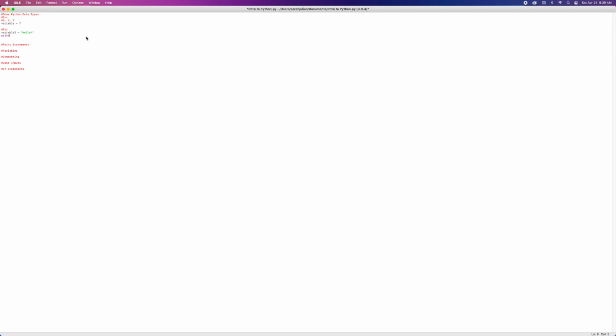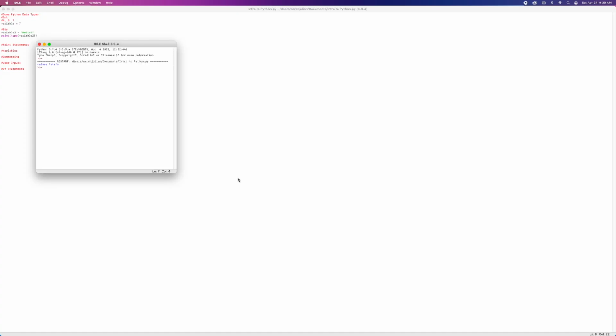Now, if we print the type of variable 2, and we run the program, it'll say class string. This shows how this is a string.